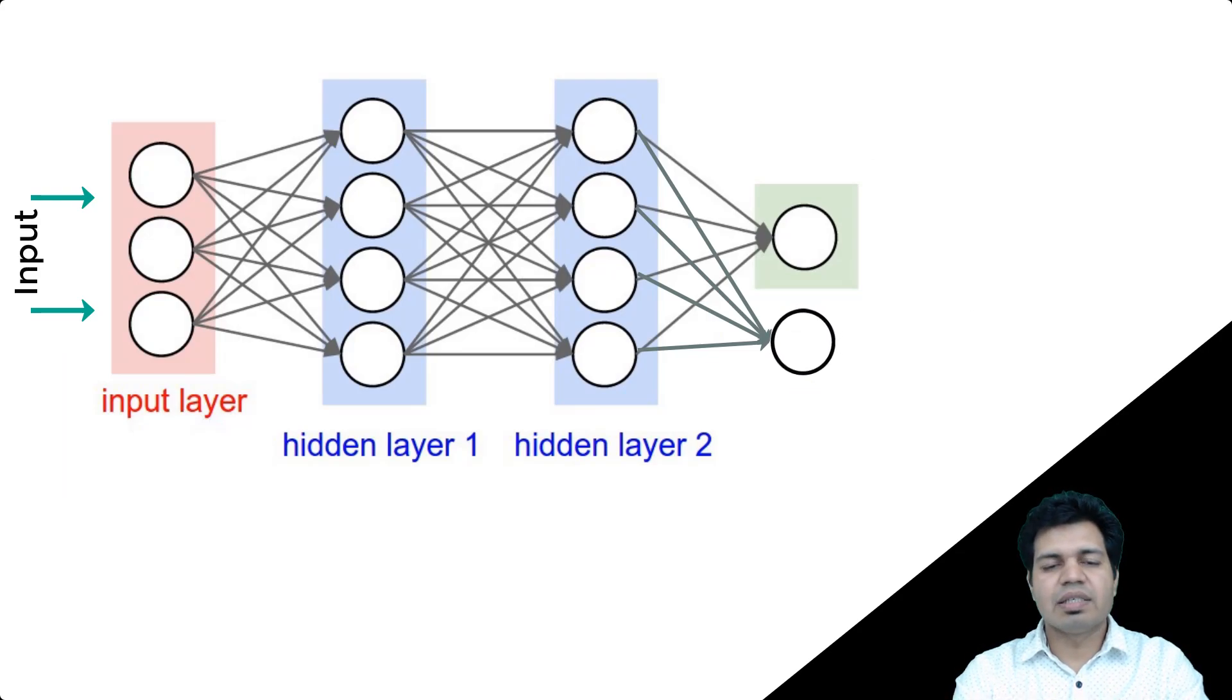Gradient descent now starts updating the weights using backpropagation in order to minimize the loss. To update the weights, gradient descent looks at the output value from the output node. Let's say this specific node maps to the output value that corresponds to a given input value. Keeping this in mind, gradient descent will understand that the value of that output node should increase and the value of all other output nodes should decrease, thereby decreasing the loss or error for the corresponding input.